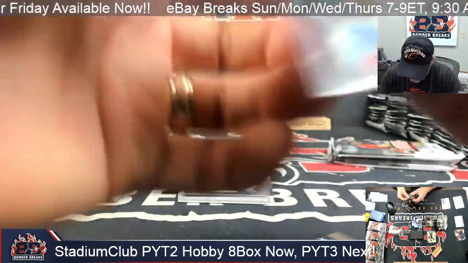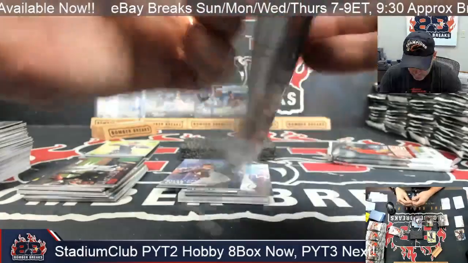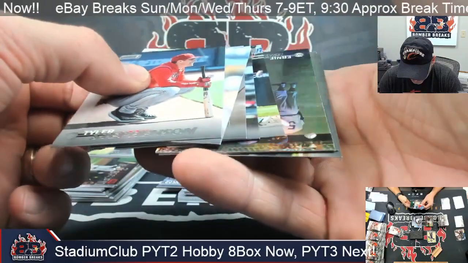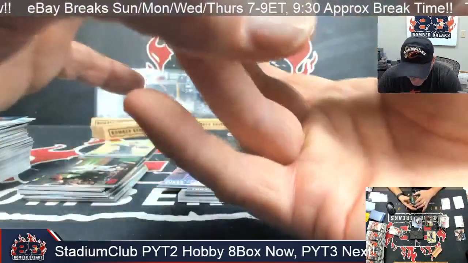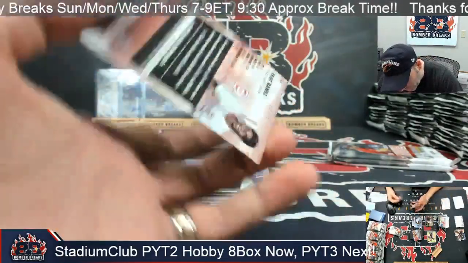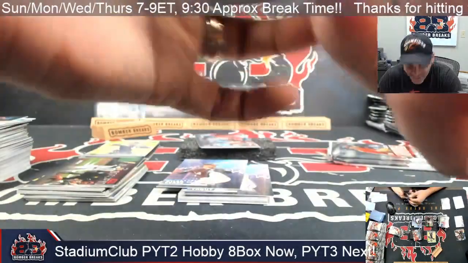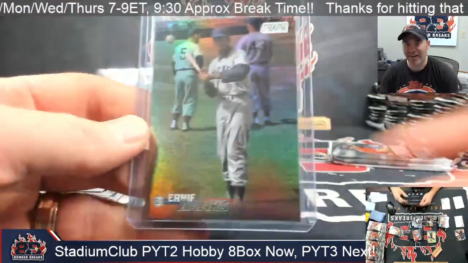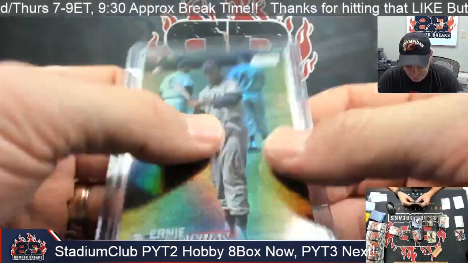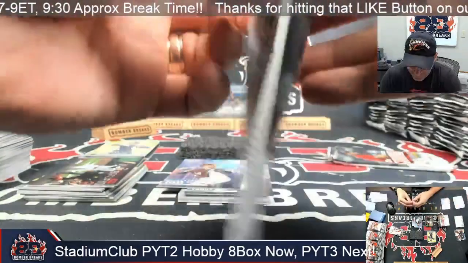Freddie Freeman, Triumvirates. And a foil board, Ernie Banks, rainbow foil, out of 25, yep, 7 out of 25, boom. Comes the wind, Brian, comes the wind. In fact, that is Mr. Cub, the one and only. Congrats, that's awesome.